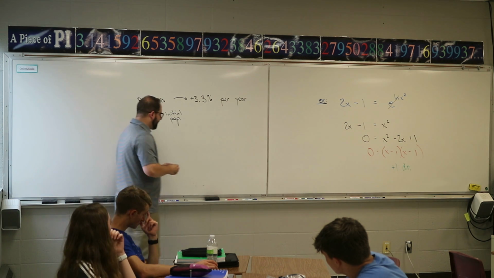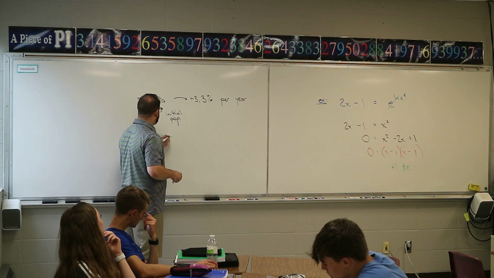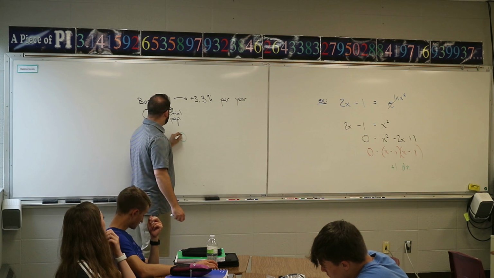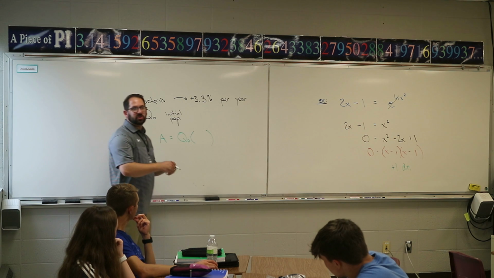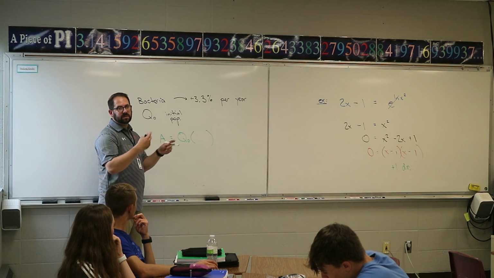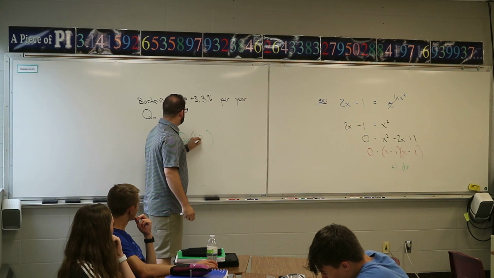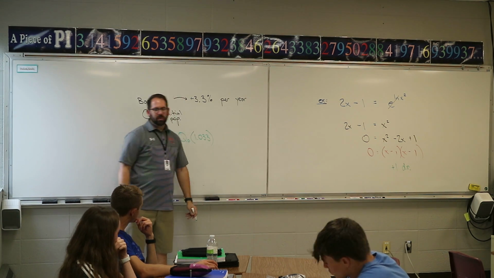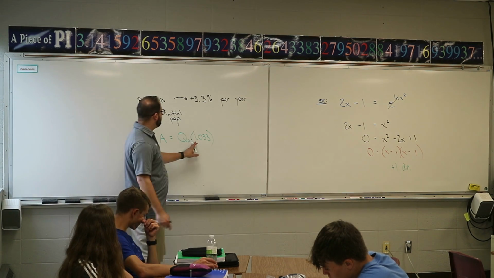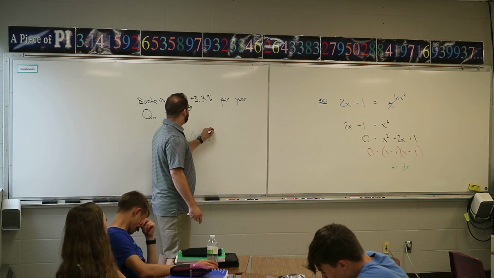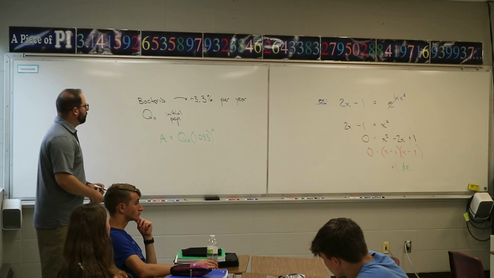This is something we did literally 2 sections ago. The amount of bacteria that are growing is equal to the initial population times your percent of growth. So I'm not using e, because they don't say it's growing exponentially. They say that they're growing by 3.3% per year. Well, that's this. That's 3.3% growth per year, constant growth. It's 100% plus 3.3% extra, and that's over a time of t or time of x. That's it. That's your whole property.